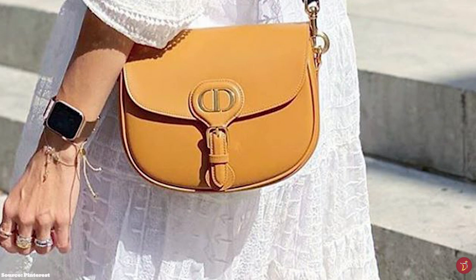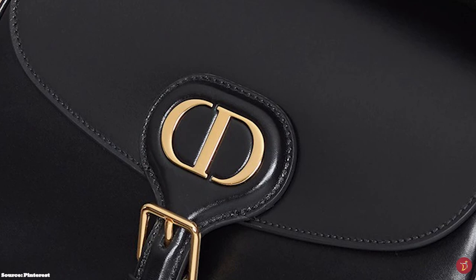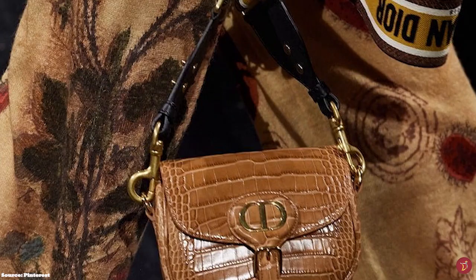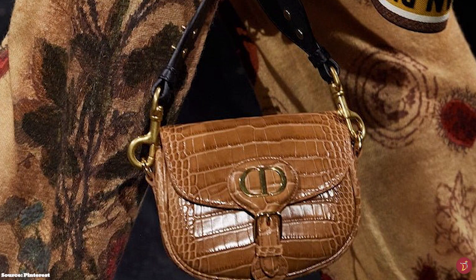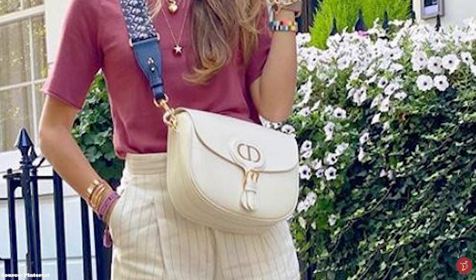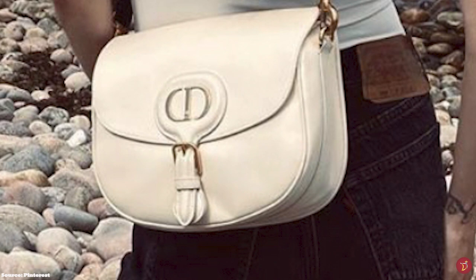Some offerings of the Dior Bobby Bag come with a leather shoulder strap, whilst others have the Jacquard canvas strap that adds a modern touch. The Christian Dior Bobby Bag comes in a few sizes — from a micro and small to a medium, which is compact yet spacious especially for running errands, and also a large. The Dior Bobby Bag has a highly covetable style with its contemporary yet timeless essence — a youthful, vintage style design, an emblem of timeless modernity and a bag to invest in now and treasure forever.